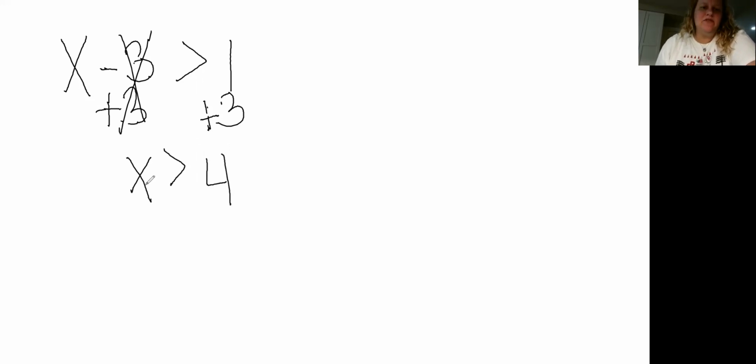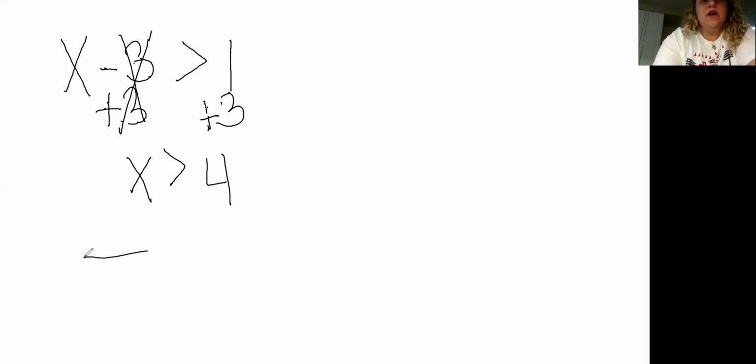And what that tells me, if you think back to what we learned last week, is that inequalities have more than one answer. There's not just one answer for x. They often have multiple answers. So any number that I put in for x, as long as it's greater than 4, will make this inequality true. If I put 4 there, 4 minus 3 is greater than 1? No, that wouldn't work. It doesn't have an or equal to. But anything greater than 4 will work. So 5, 6, 7. Let's try 7. 7 minus 3 is 4. 4 is greater than 1, so that would work.